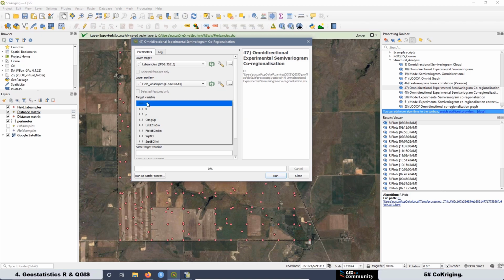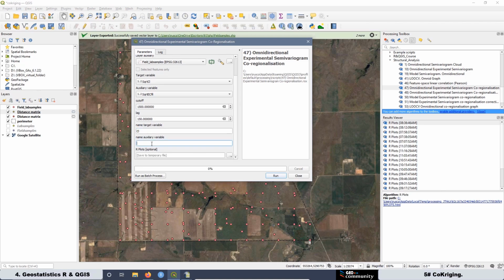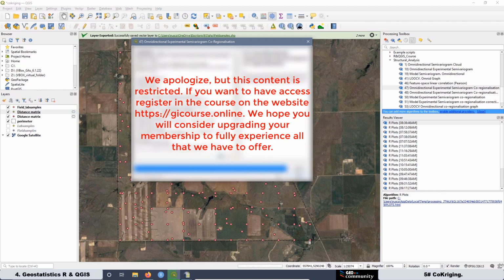The target variable is the square root of the concentration of chlorides. The auxiliary variable is the square root of the electroconductivity measured with the field instrumentation. We already know that the cutoff is 1,500 meters, and the same for the lag distance of 150 meters. The name of the target variable is chloride. The name of the auxiliary variable is the electroconductivity, and now we can run this script.